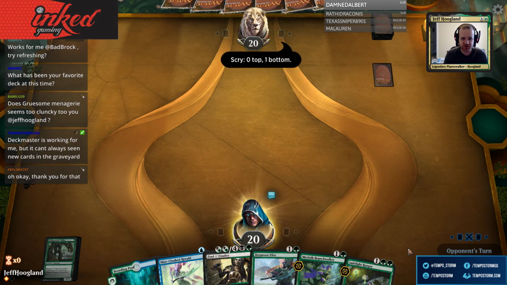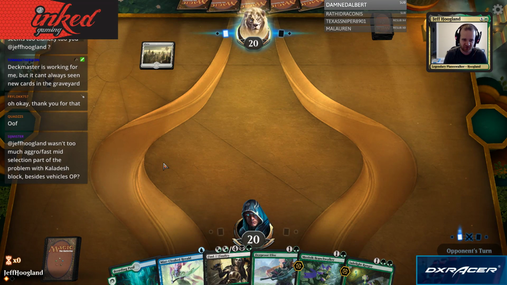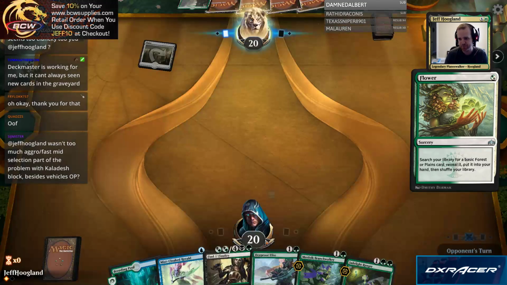Yeah, I think Menagerie is just probably not good enough. We have Menagerie in the old build, and I think it's worse than Finality. I think having 6 of that effect's a little clunky. You have too many draws where you just have nothing to do and don't have threats, but have things to bring back threats.